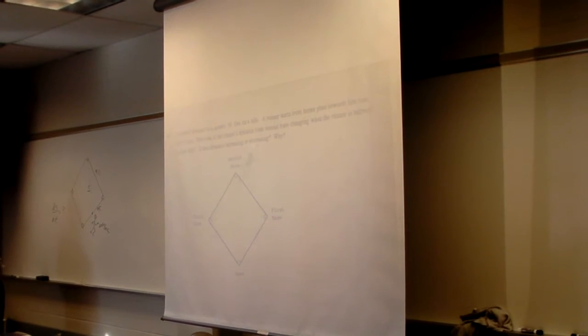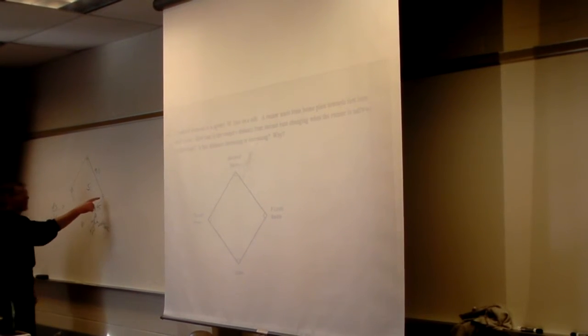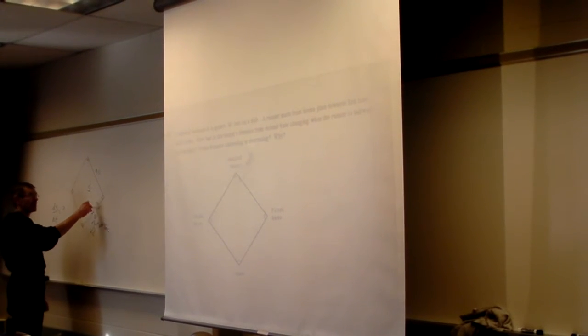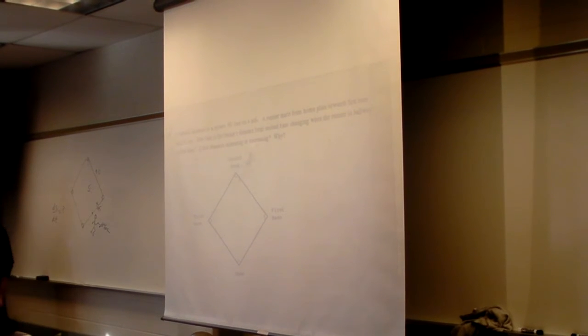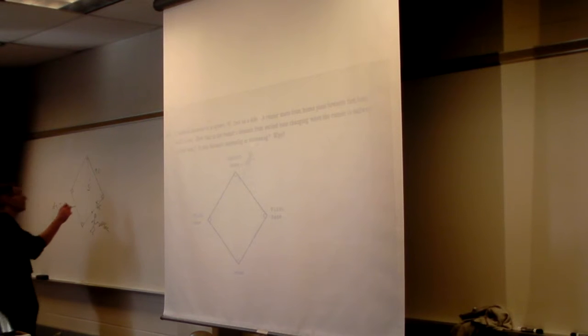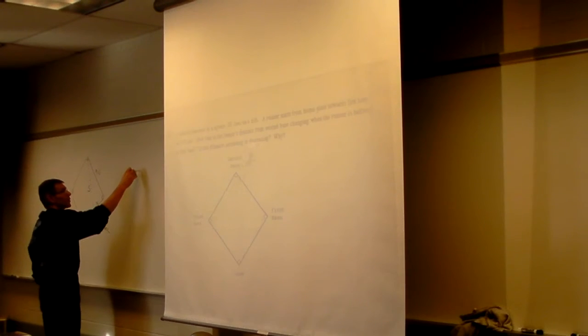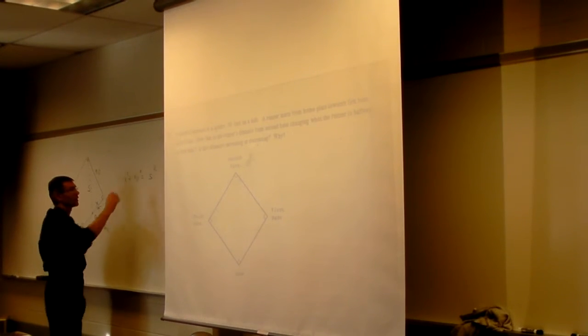And we need to figure out S, which is pretty easy. You can use the Pythagorean theorem. So we need to come up with an equation that has S in it. But remember, anything that's moving has to have a variable. So this 45, is that moving? Yes, so that's x. Is the 90 moving? No, so that can stay as a 90. All right, now what would the equation be that contains S? a squared plus b squared equals c squared. So x squared plus 90 squared equals s squared.